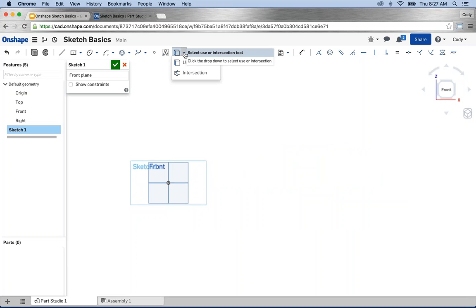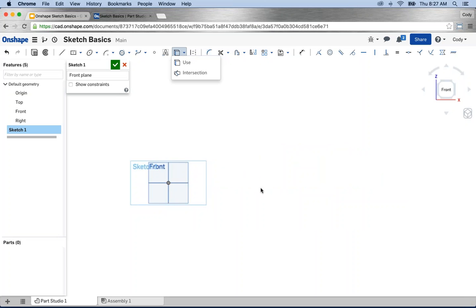And this is from many different CAD systems often referred to as a convert command. Basically what it does is it takes existing geometry and converts it into the current sketch. So it allows me to take faces or edges or different pieces of already existing features and convert them into my current sketch. There's a number of reasons this is beneficial, so I want to walk you through a quick example.